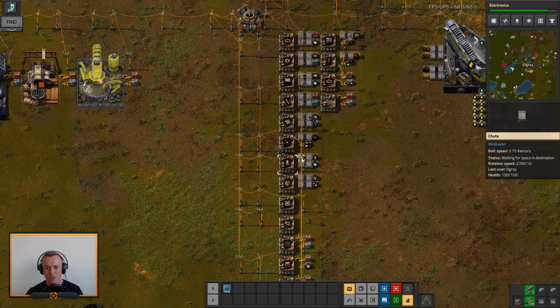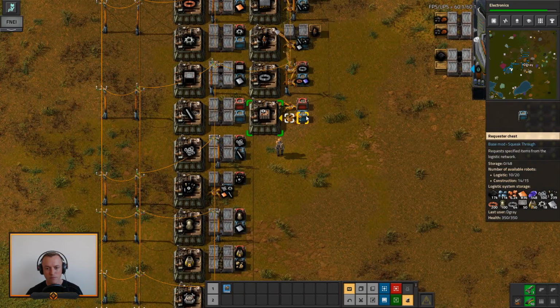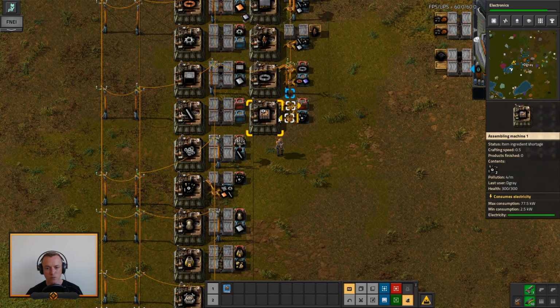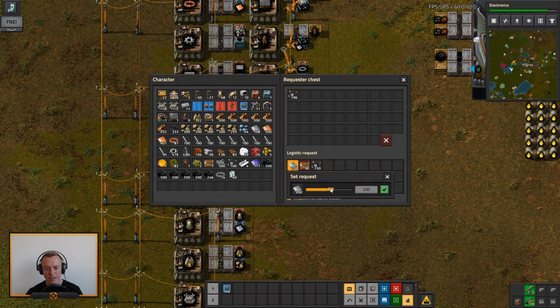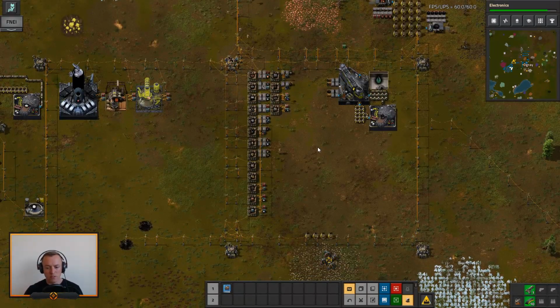Okay, good to know. Let's set you up as well. You can just request a few things. Maybe a bit less than that. No need to buffer that much. So now that is running.